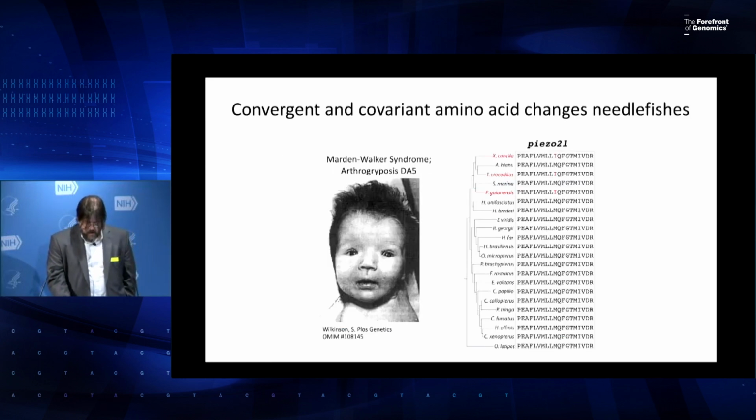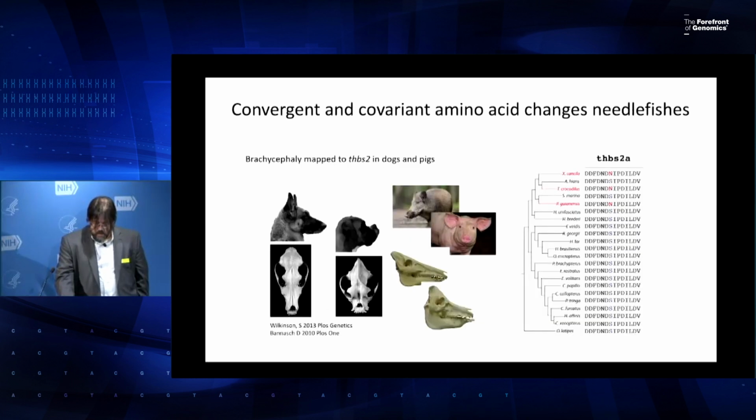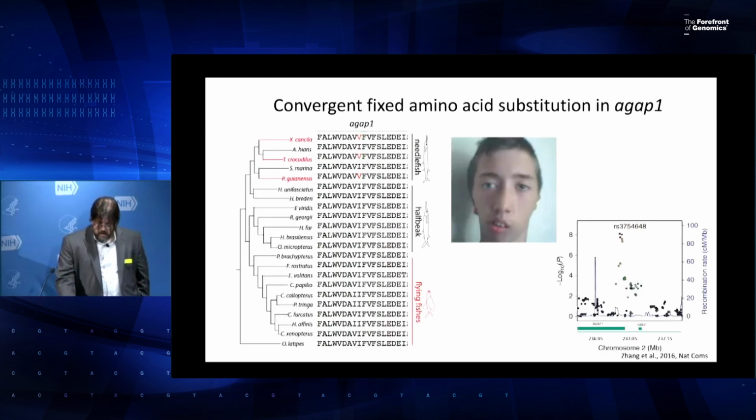And in those, we find changes specifically within these developmental heterochrony genes. Genes known to be associated with frontal bossing, as in Marden-Walker syndrome, on the PRDM2, in the fish this is PRDM2-like. And thrombospondin, which has been linked to all sorts of neurocristopathies, and this is a case of domestication, both in pigs as well as in dogs.